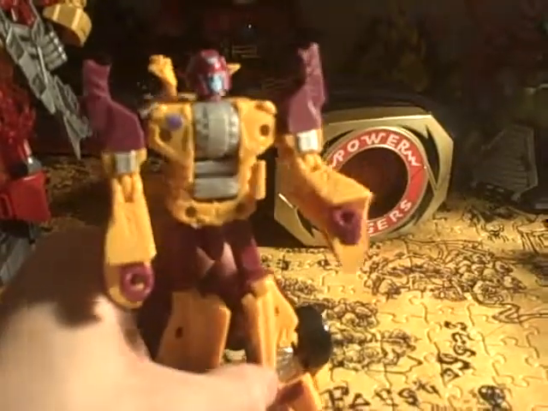Take the entire nose cone of the race car. Fold it back like so. Rotate it. And this peg right here will go into this slot right here. And then all you have to do, rotate his head. And there you have Dragstrip in his robot mode.